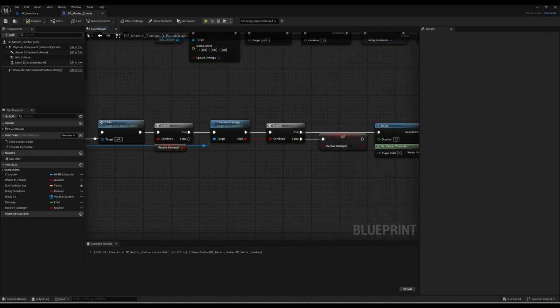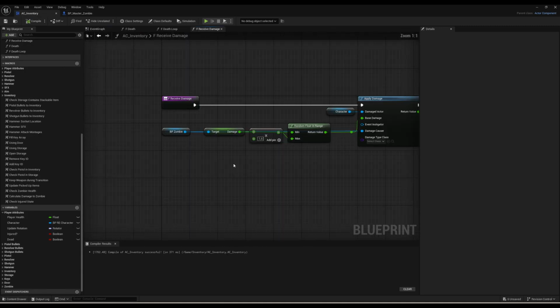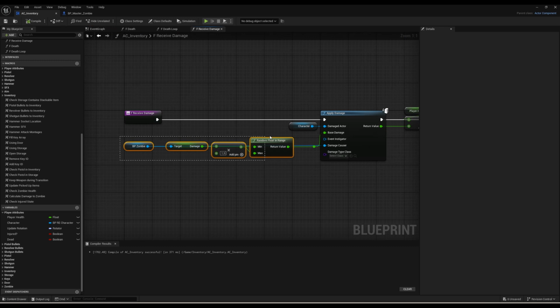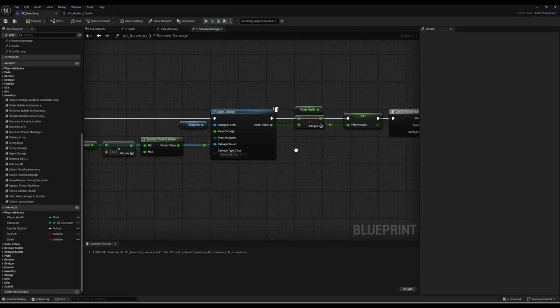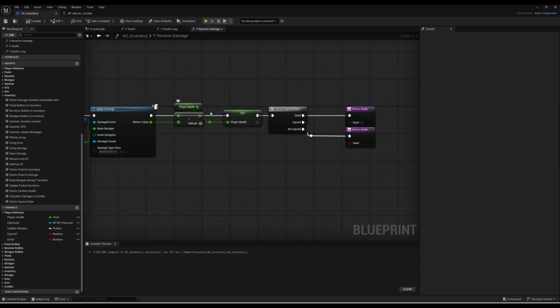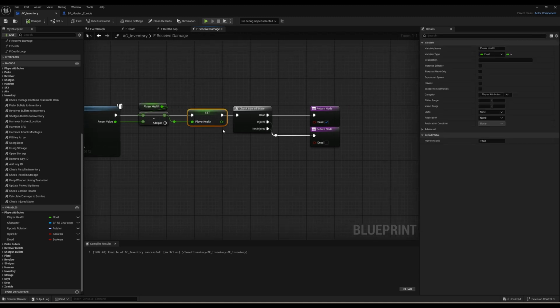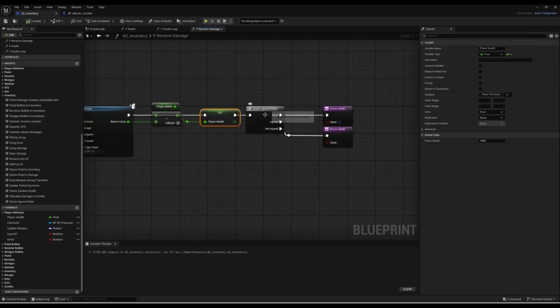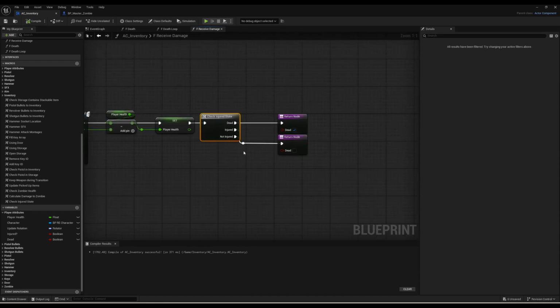Then you have received damage, right? So this is the function received damage. We did this in the last episode. Let me just open this one up because there is a boolean here, an output. So the received damage, this is old news. You do have all that stuff, right? So you just have the damage from the BP zombie, which is fine. The damage actor is the character, which is fine as well. Then from the player health, you subtract the return value, and from there you get the new player health. So you set this new player health. Then you have this macro called check injured state. So this is what we did change. You just have this macro here now.